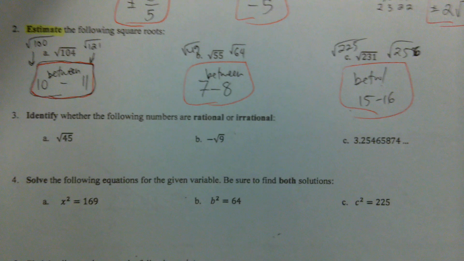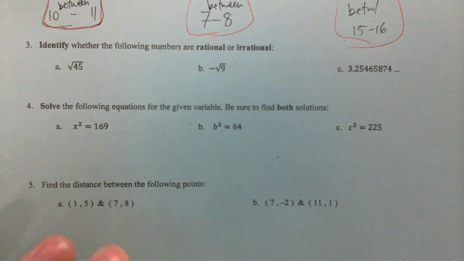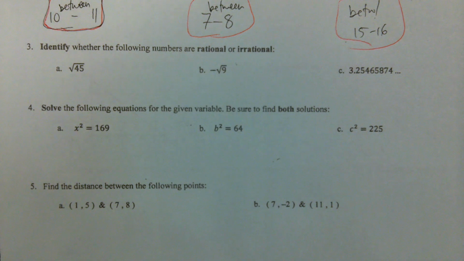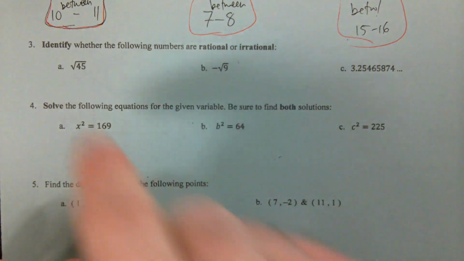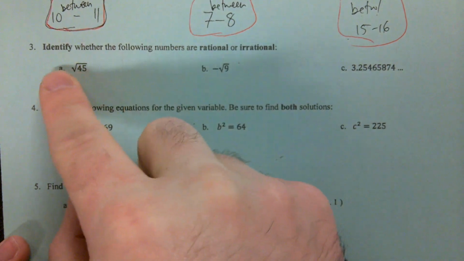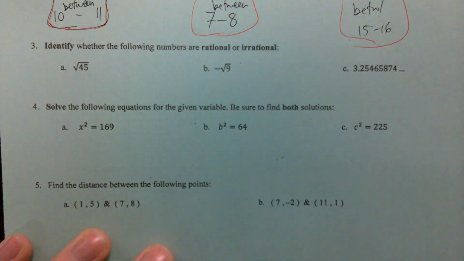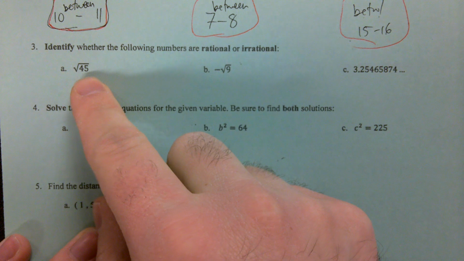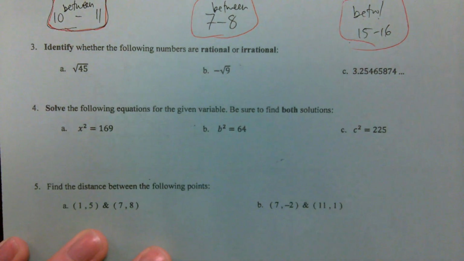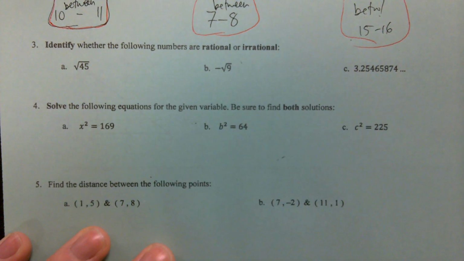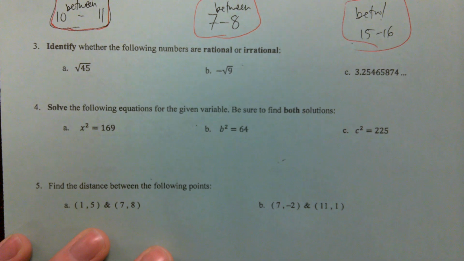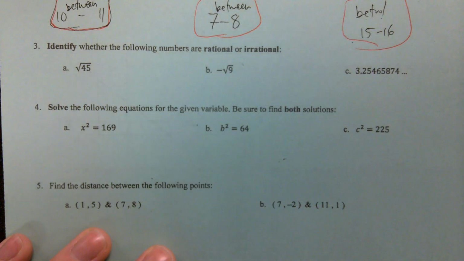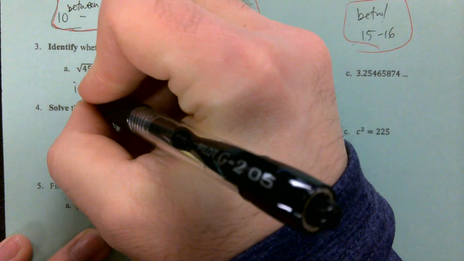All right. Now, if we're trying to figure out if something's rational or irrational, remember, irrational numbers are imperfect squares and ugly decimals. So if I look at 3a, give me a thumbs up if that's rational, thumbs down if that's irrational. What do you guys think for 3a? Root 45. I see some thumbs down. I see people not putting their thumbs anywhere. Okay, good. Thumbs down. This is irrational.